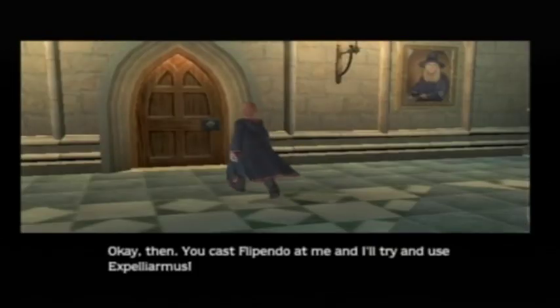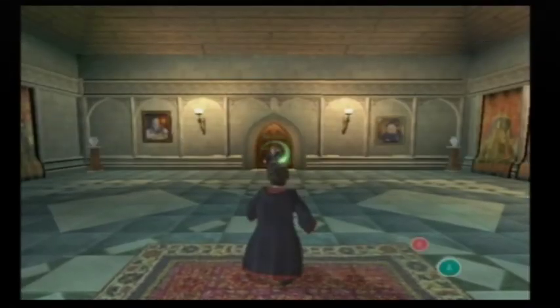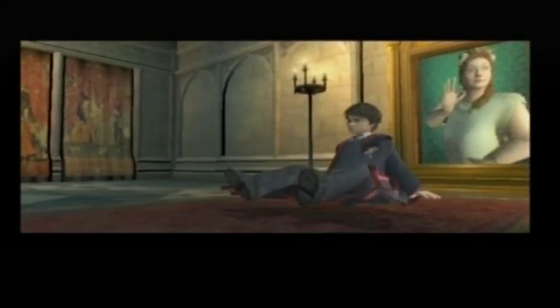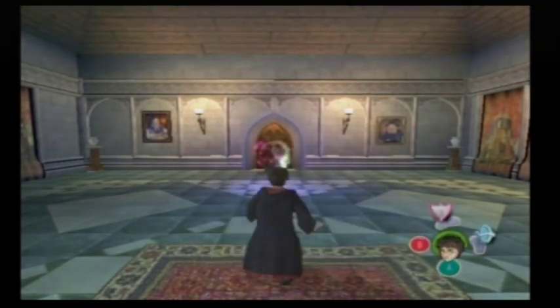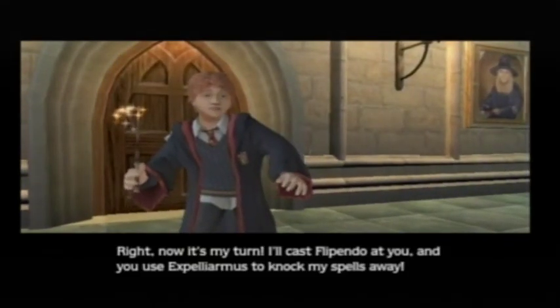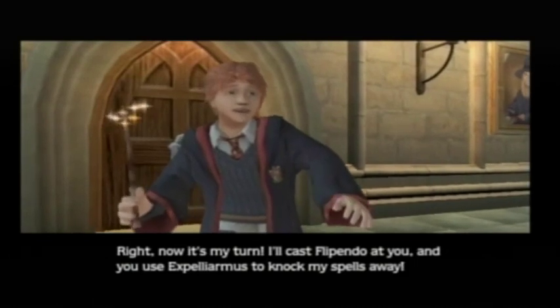Okay then, you cast Rependo at me, and I'll try and use Expelliarmus. Okay. Come on! Cast Lupendo at me! Shut up, Ron. Alright. Right, now it's my turn. I'll cast Lupendo at you, and you use Expelliarmus to knock my spells away.